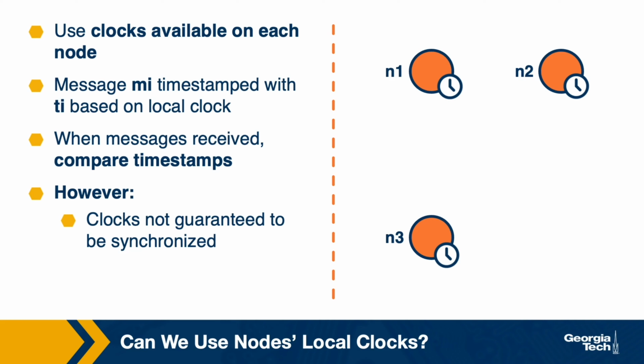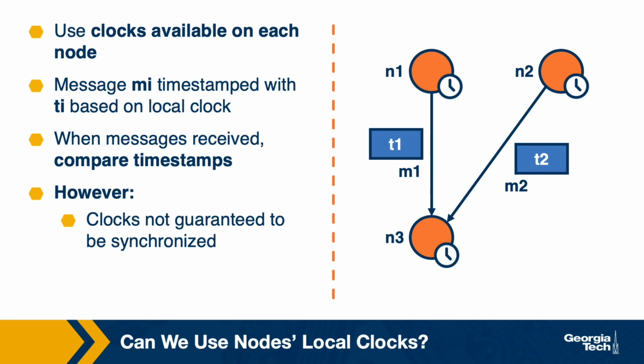If there is a large enough skew in the clocks at N1 and N2, and say N1 is the one that is ahead in the time it's reporting, it is possible that the timestamp generated by the clock at N1 has a value that will correspond to a later time than the timestamp associated with M2, even though M2 was the one that was generated later. If that's the case, then when N3 receives the messages, it will just look at the timestamps and it will make an erroneous decision about which one was the first event that was sent.